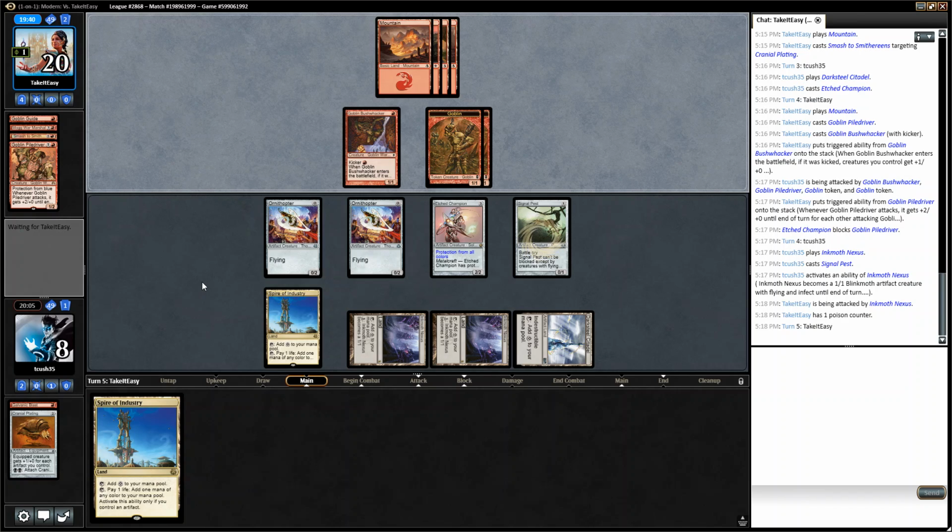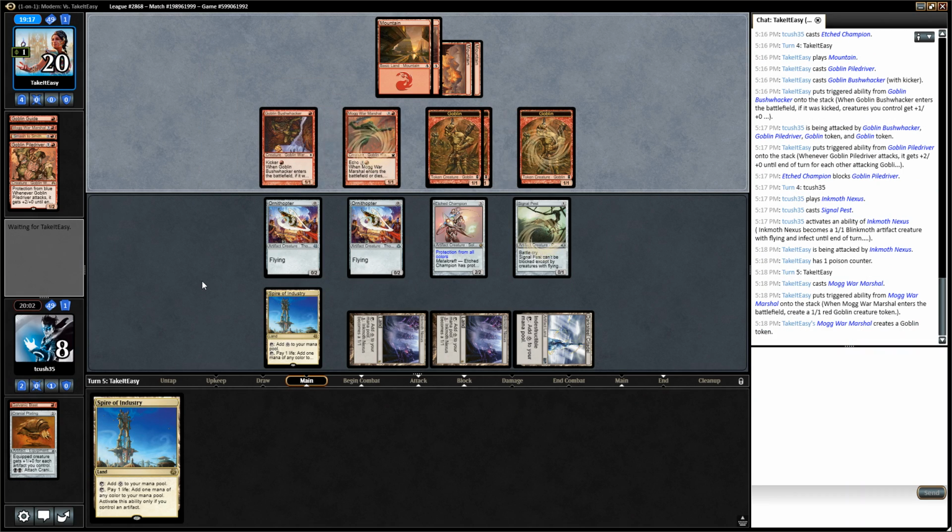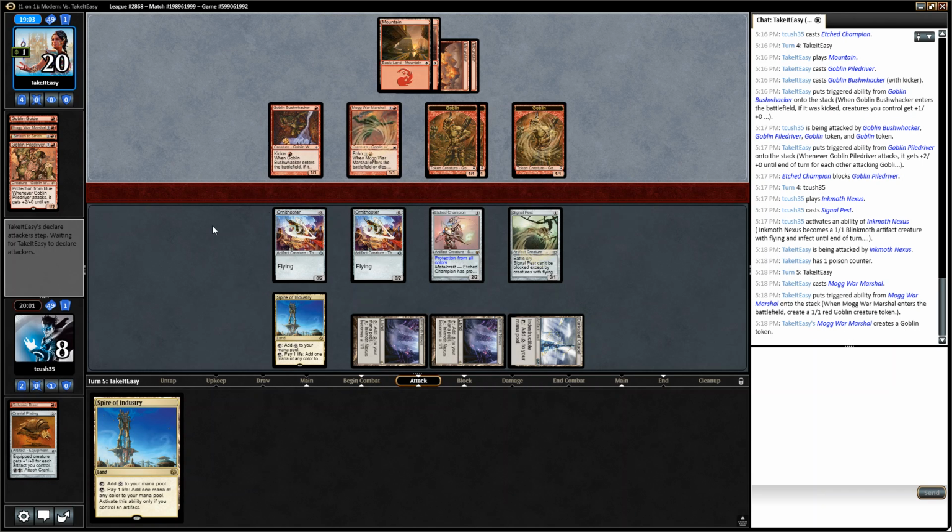Just want to be careful about the Sakura-Tribe... the Goblin deal 5 damage spell, whose name eludes me. Cannon or something? I don't remember. Grenade. Goblin Grenade. There we go. So if they have another Bushwhacker, then we have to block with more than just a couple things. Okay, good.